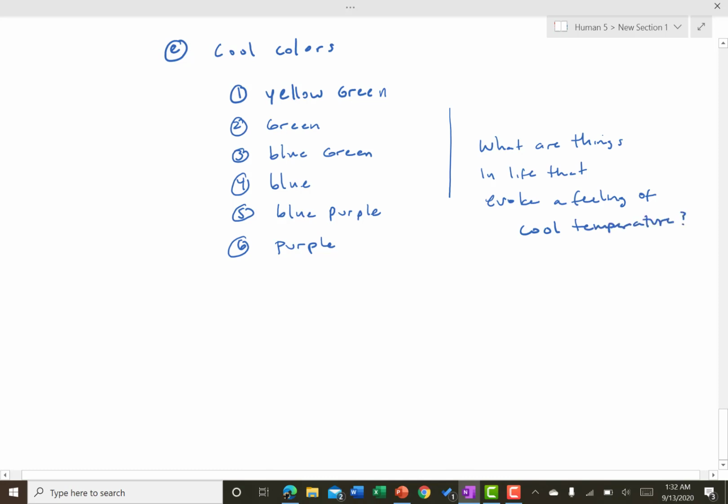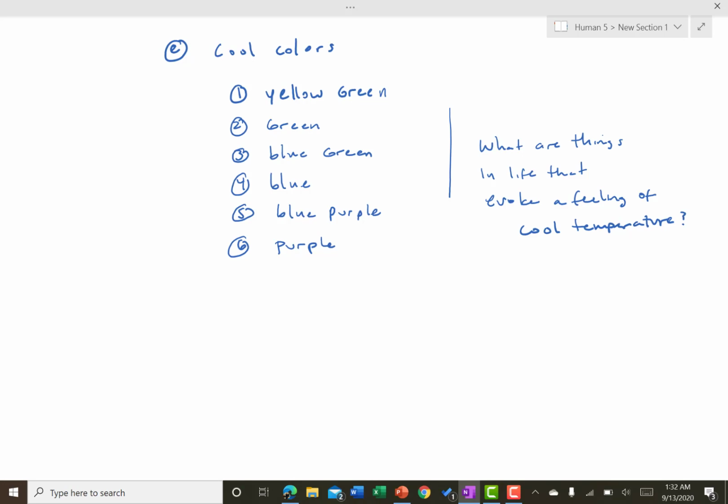Well, the water, I think of the ocean. Blue skies can potentially be warm if the sun was out bearing down on you, but then you have that kind of combination, with the sun being the yellow and the orange and red colors.